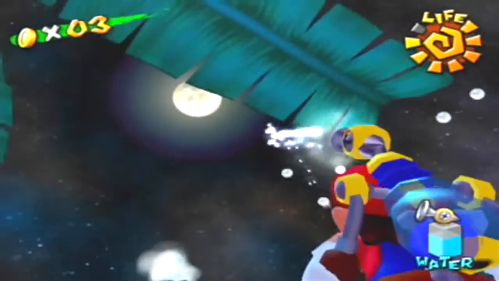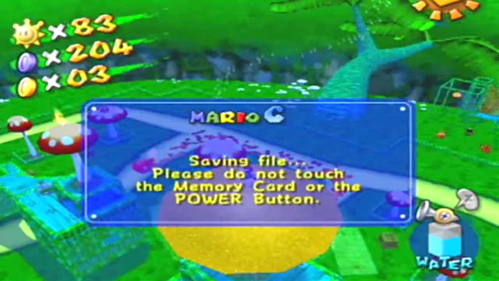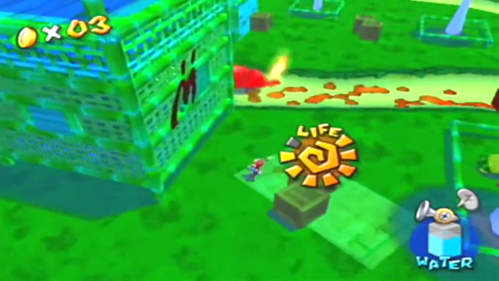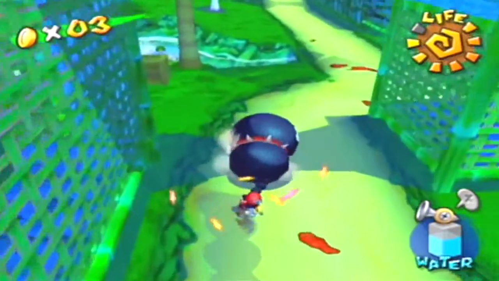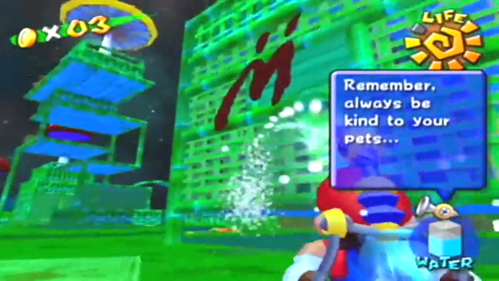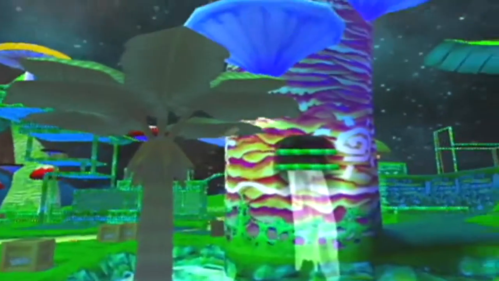There's a secret up here. If you spray the moon, you get a blue coin. That's neat, as opposed to some of the other blue coins in this game that are like, what the heck. That one actually has an NPC that tells you how the mayor has a secret in the moon or something. Remember, always be kind to your pets. And we got our Shine Sprite.